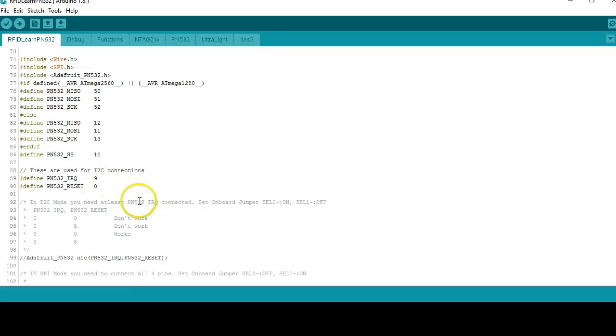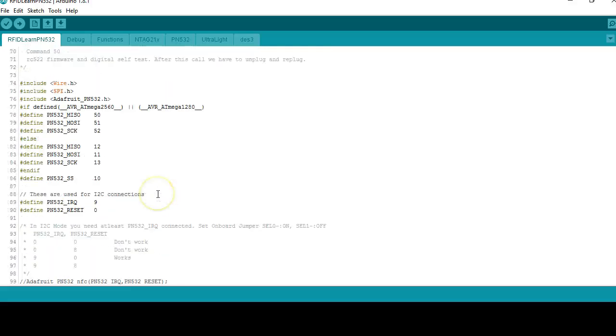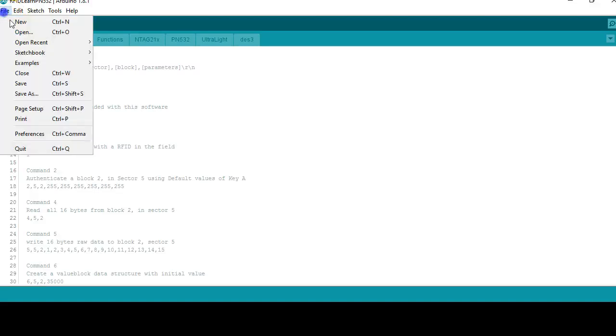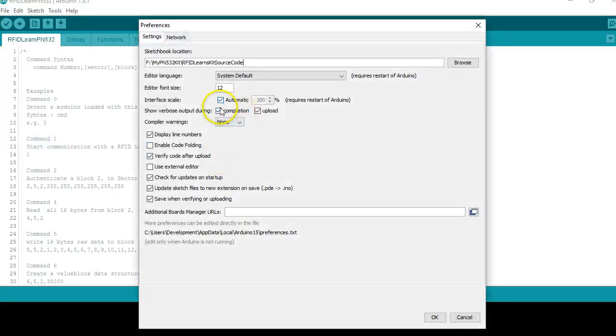I'm going to compile this, and we're going to load it in two different ways. First let me compile. While this is happening, if you don't like, you can take out this compilation and upload. I'm going to just remove them.